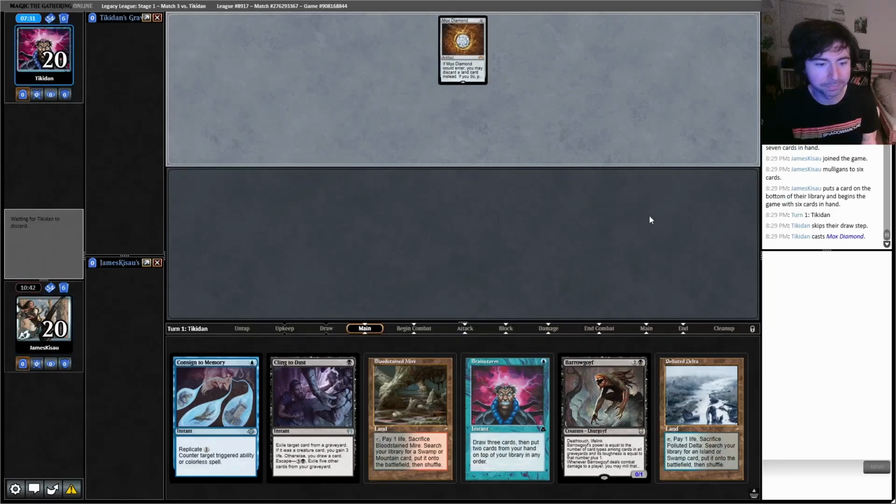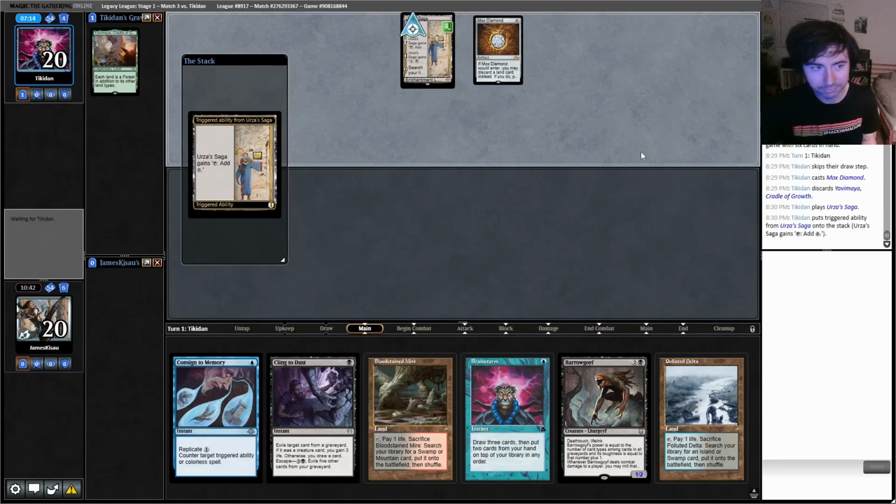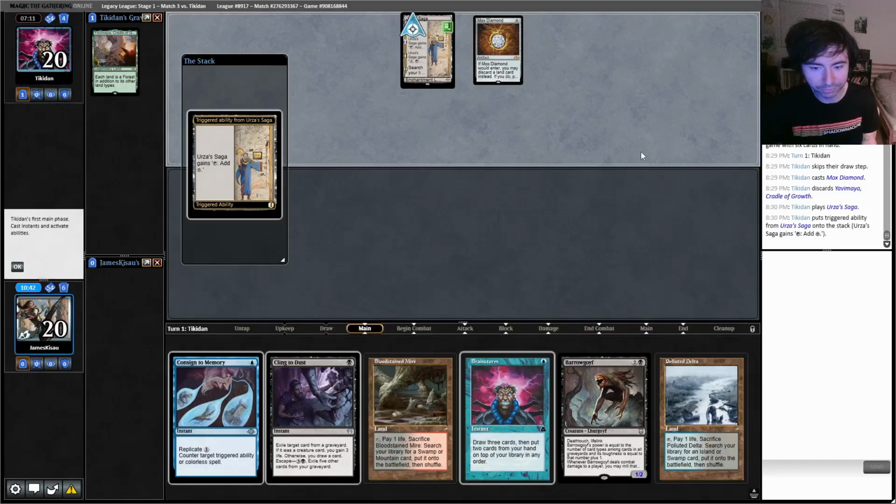Mox Diamond. Gonna get a Sphere start. Could be a little rough, especially if they cast it off Saga, because then I won't be able to... my nightmares are coming true. Take it easy over there. Please don't cast a Sphere.